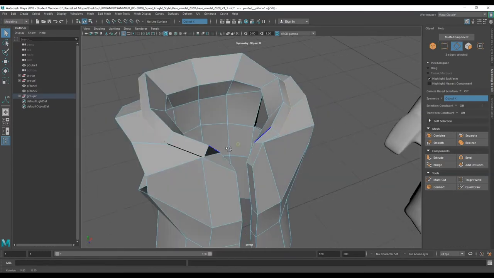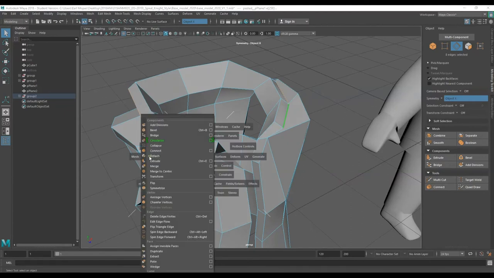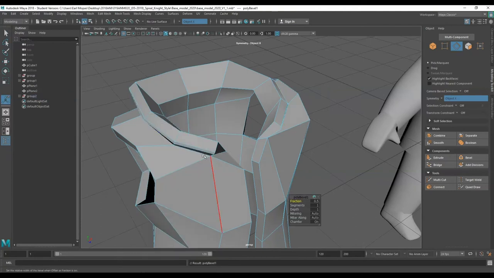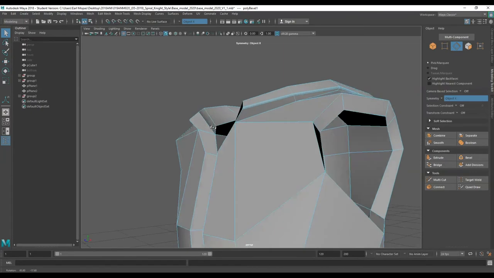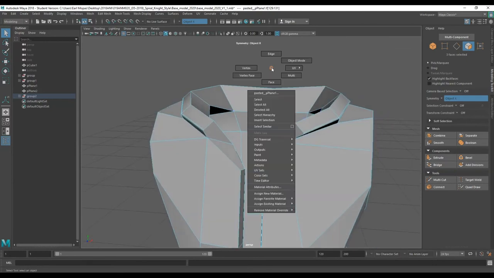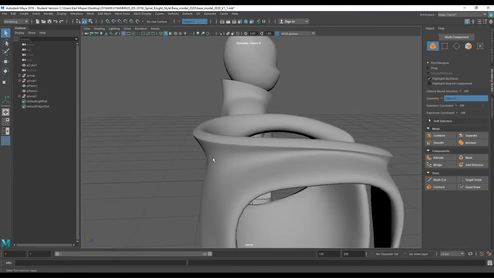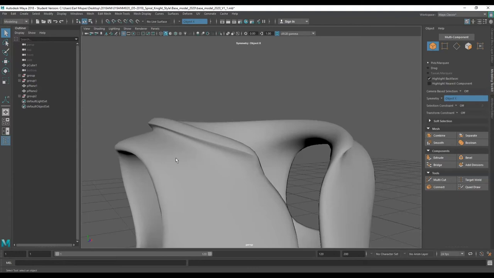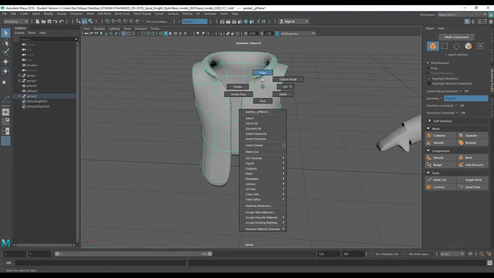We'll go edge, select this edge, and I believe it was edit mesh, bevel. Here we go, bevel. You see how it beveled, it added an extra edge loop. Let's decrease the fraction to maybe 1.3 and make the segments 2, so it splits like that. So now we've added two faces right here where there was a single edge before. Let's see how that looks. Okay, there we go. Now we have a bit of a harder edge, which looks nicer than the smoother finish. I'll go around and start adding that detail to the other clothing, and you'll see how it ends up looking.